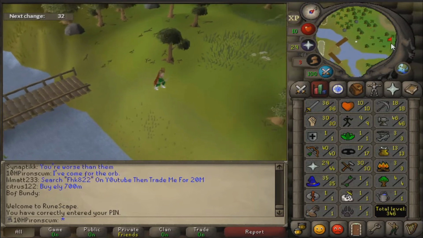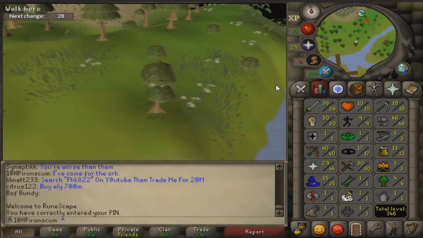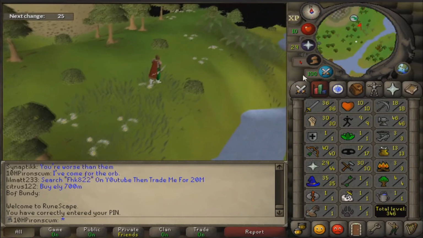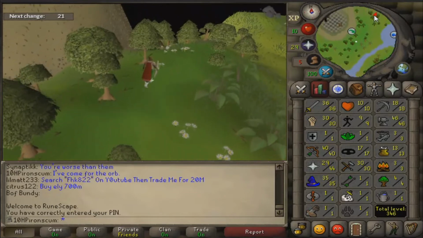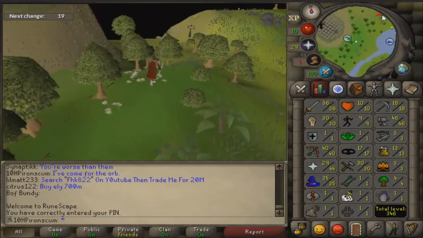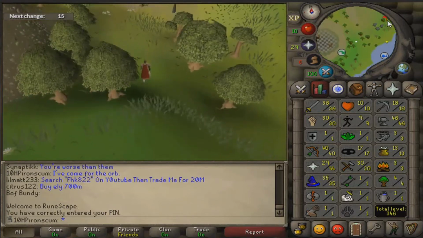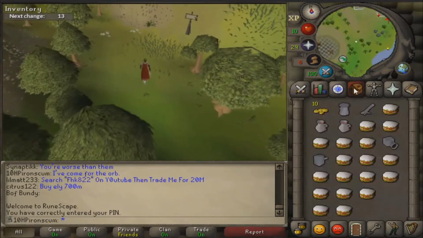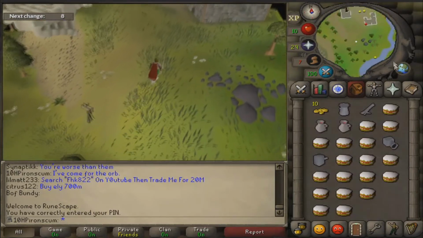I did that with steel plate bodies. I made some money to buy some ores from the blast furnace and then turn them into cannonballs, and then I cannoned 44 prayer. I'm on my way to do Fight Arena now as well. And I've also done the 40% house favour in the Shayzien house so that I can later on do the organised crime. If you don't know what that is, we'll be going into that at a later date.